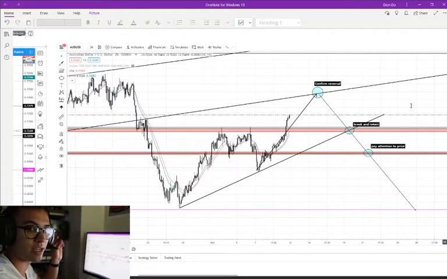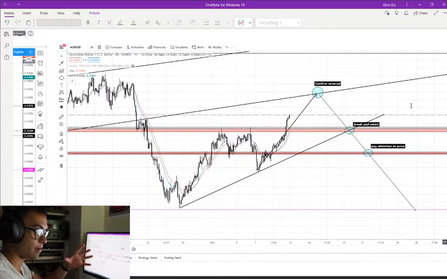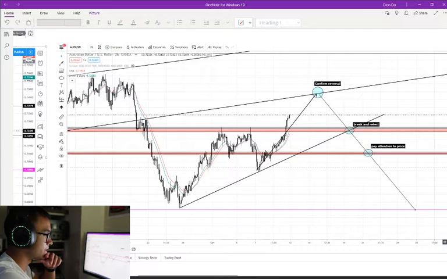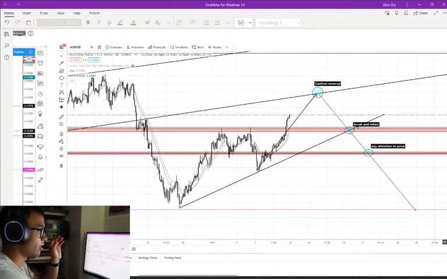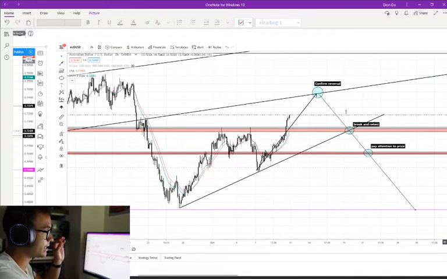So when price comes down to here, it could do a couple things. But like I said, I'm not expecting and I'm not predicting anything. I'm just going to see what happens, and based on what happens, I will take the trade. So what I want to see before I take the trade is the break and the retest of this trend line.